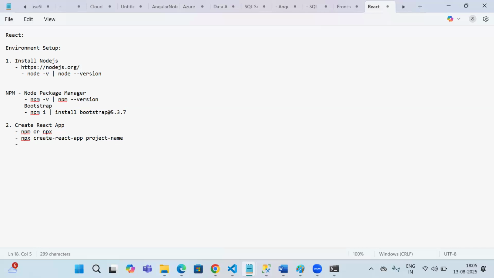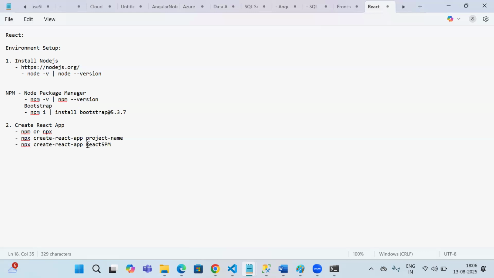So suppose over here I am typing npx create-react-app and the name of the project. Suppose I am giving the name React 5 p.m., based on our batch.